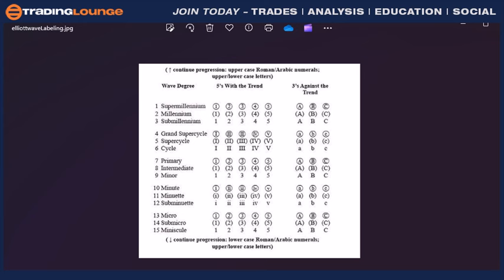The other thing that we're going to start working on next week, and it will probably take a good couple of weeks to sort out, is the degrees of structure as well, because it's always been a little bit of an issue. So we're going to try and sort that out. So that means that on a daily chart, for example, one of the analysts might be using sub-minuet on a daily chart. Not to say that's wrong or right.